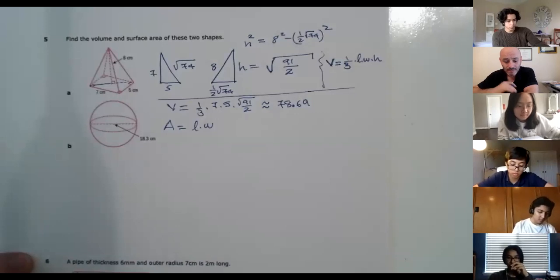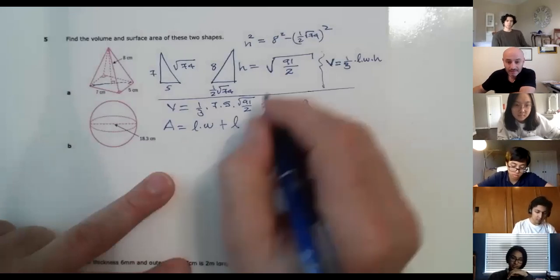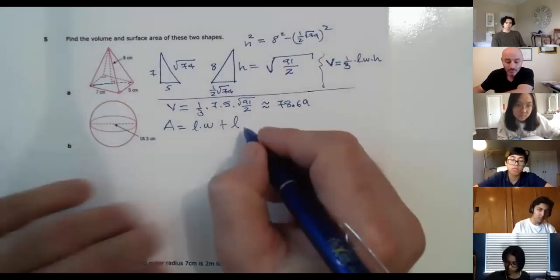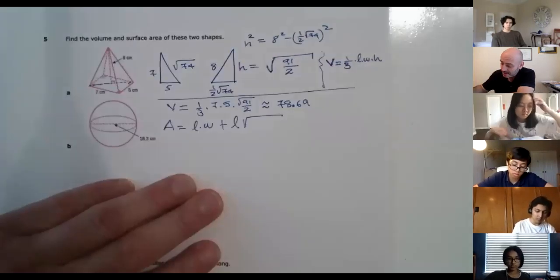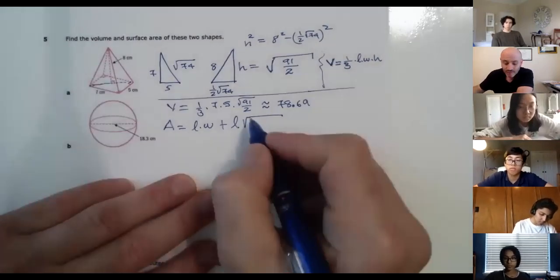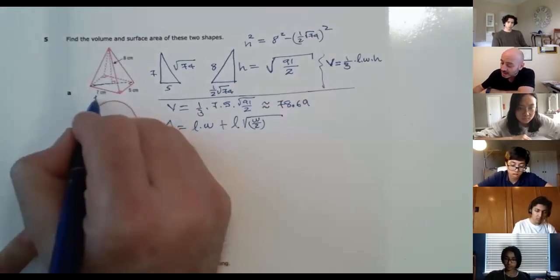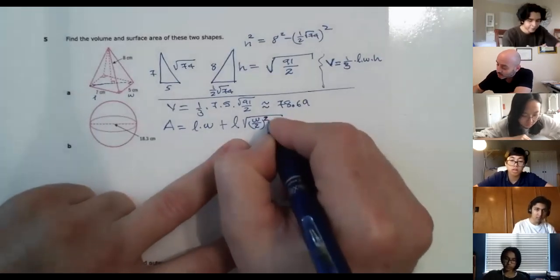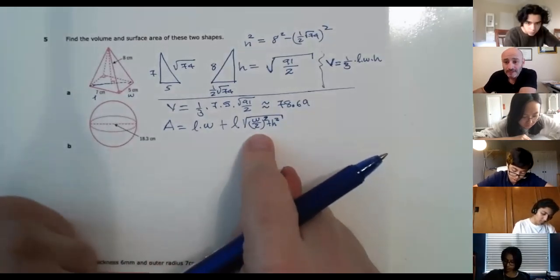That's a simple one. Plus, and then we need to add the length, which will be, let's say, the face where I have the 7. And I have to multiply that by the height, because it's a triangle, right? And it's twice of those, correct? So it's gonna be the square root of W divided by 2. Let's say this is L, W, and that's H. So W divided by 2, squared, plus H squared. There are 2 of those, correct?